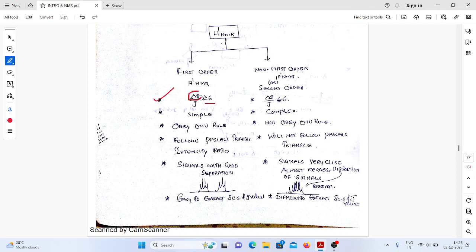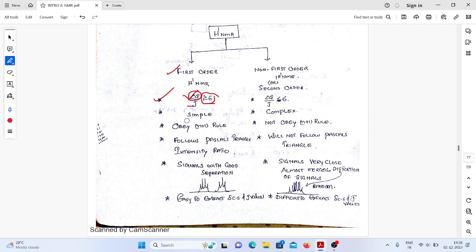The delta mu is the chemical shift in hertz. What is the definition of chemical shift in hertz? The difference between the precessional frequencies of the sample protons and reference protons is commonly called chemical shift in hertz. That is delta mu. J, we know, is the coupling constant, the distance between any lines in the NMR signal. So what will be the condition? Delta mu by J greater than 6, then the spectra is called first order spectra. If it is less than 6, that is non-first order spectra or second order spectra.